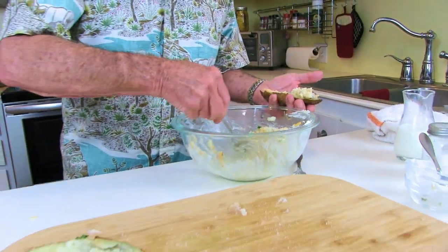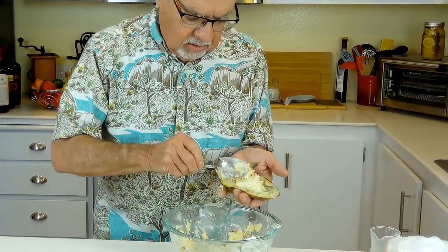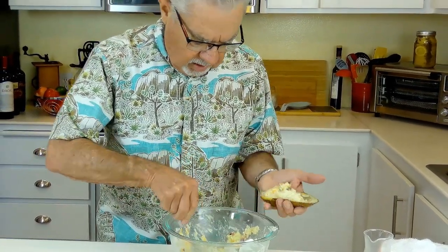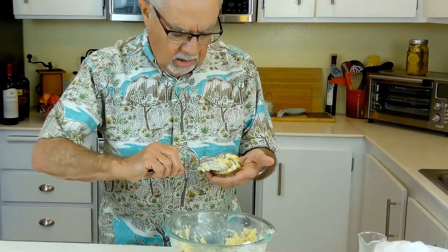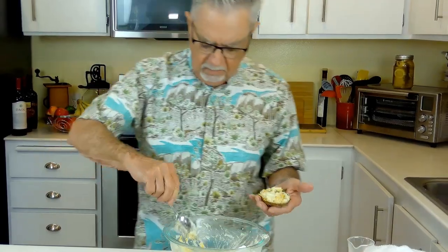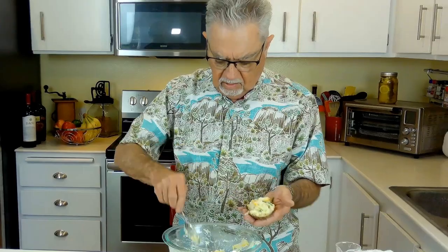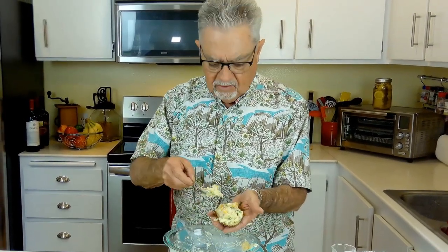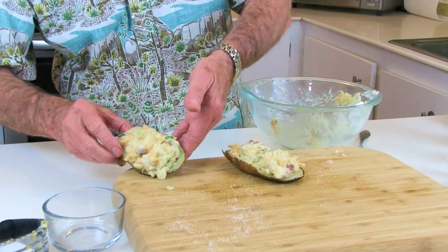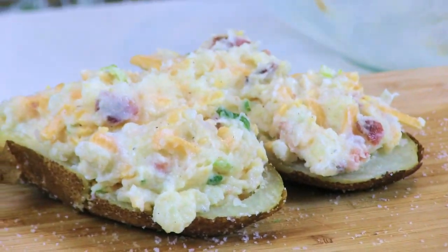What I like to do with the tops we cut off is put the leftover potato mixture into them, stack them up, and we're really making potato skins. I put them in a freezer bag and stick them in the freezer until I'm hungry for a potato skin snack. Take them out, pop them in the oven at 350 for about 15 minutes and you're done. There's our potato skins!